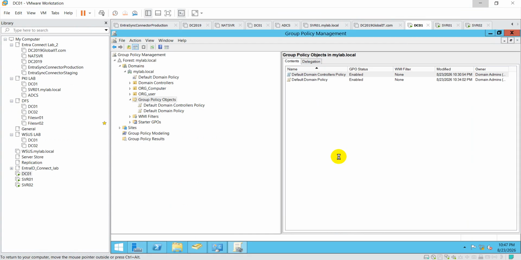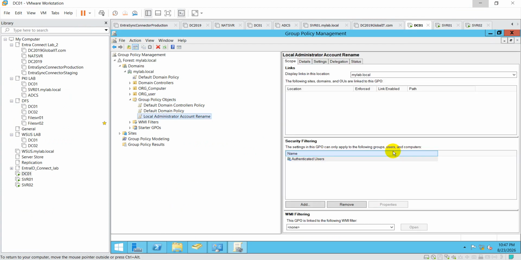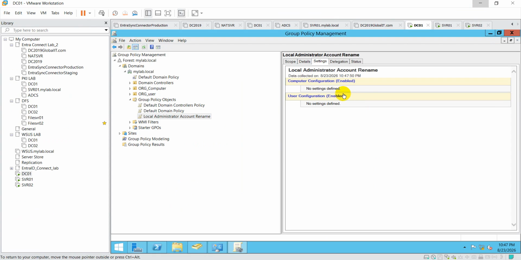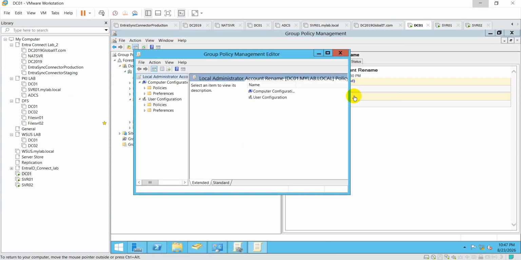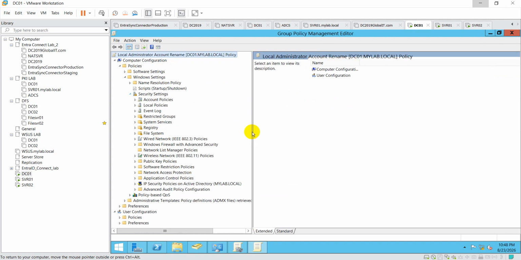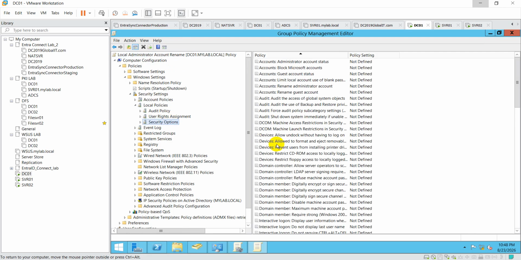Now it's a matter of understanding which category these policies come under. Is it a user policy or a computer policy? Obviously, renaming is a computer setting. So right click, edit, go to computer configuration, policies, Windows settings, security settings, then local policies, security options.